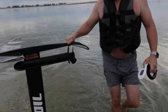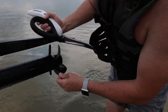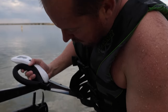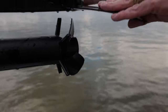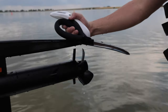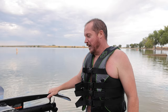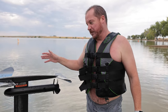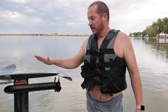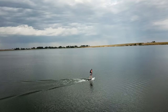You went down, you weren't close to shore. No, I never hit anything, it just, that guard's gone. I think it started going faster at that point, honestly. I don't know. But it was a hell of a lot of fun. I'm excited to learn this part of it. I can cruise like I'm wakeboarding or surfing, but as soon as it starts to engage the foil, man, I'm a novice, so I'm excited to learn that part.